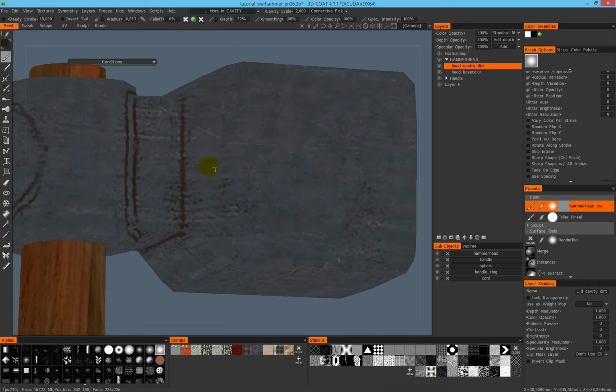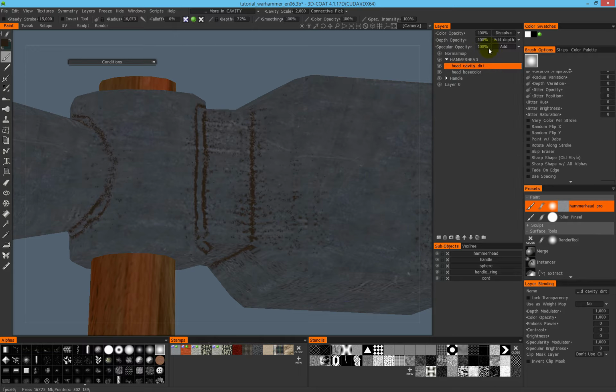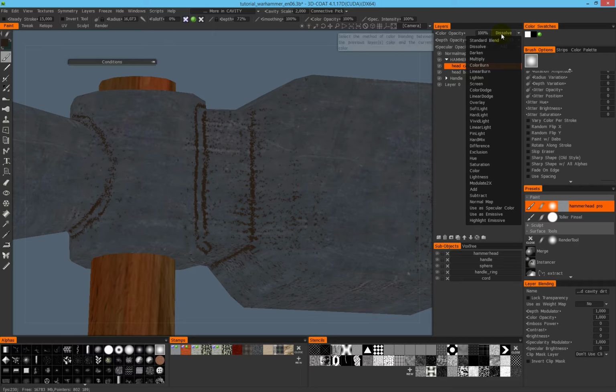But if you switch through the modes, you can use dissolve. Dissolve means there is a noise, it's dissolved and only by pixels. And the more transparency you have, the fewer pixels will be set, and so on. It's the same as in Photoshop. If someone is familiar with Photoshop, then it's nearly the same.